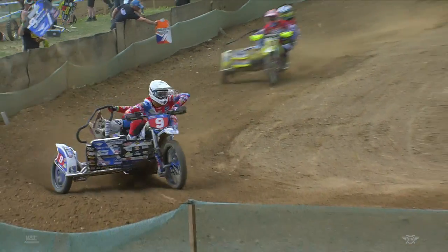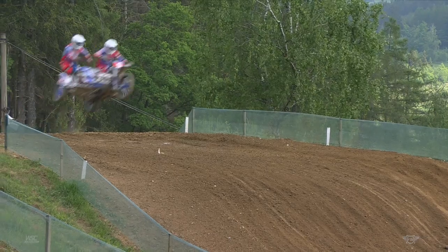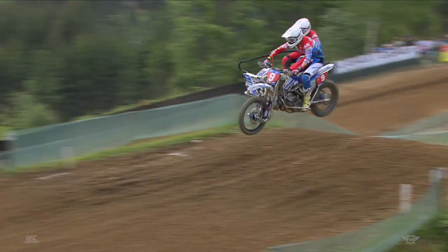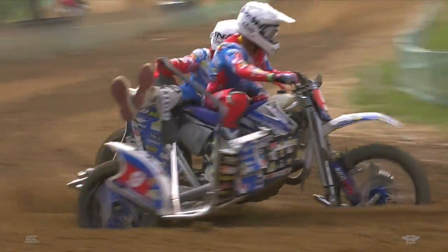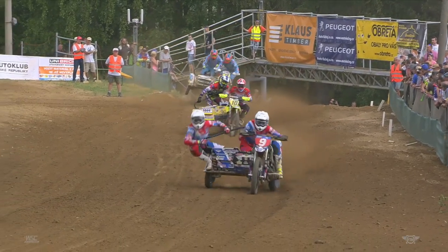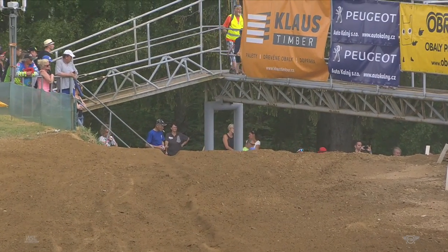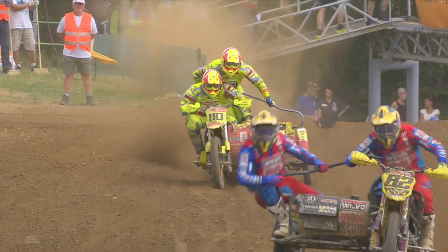Race leader, number 9, Marvin van Leeuwen and Ben van den Bogart. It all hinges, of course, on mechanical reliability, and so far, and I hope I'm not putting the kiss of death on it, they have been flawless with their machine preparation. They've finished every race, not for nothing are they sitting on the top of the table. And this young man is so focused. He's 20 going on 55, you know. He is so mature in his head, so focused. That is true of most of the young Dutchmen as well. They're old beyond the years because they start at such a tender age.